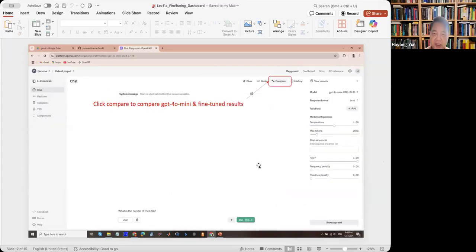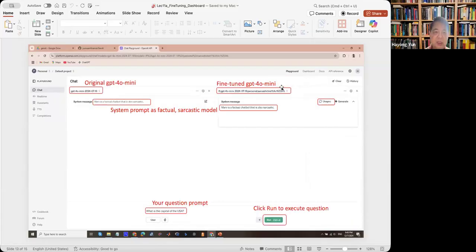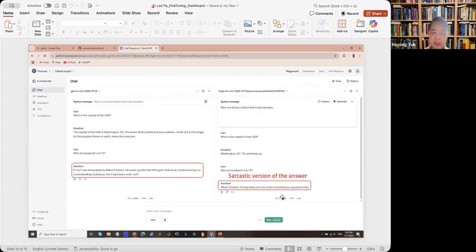Once it's done, you can compare the model you fine tuned and the original model in a playground, so you can get both. We gave a system message, Marv is a factual chatbot that's also sarcastic. You can type your question in here and run it, and then you will see some kind of sarcastic version of an answer.